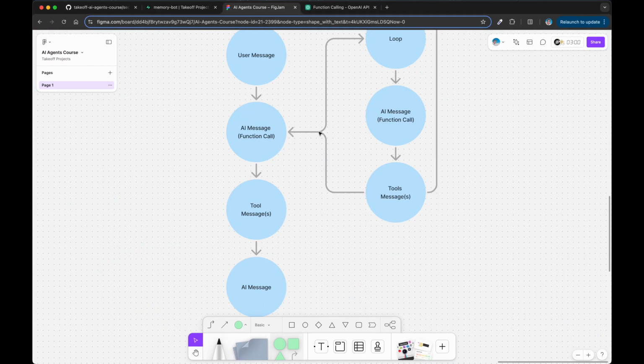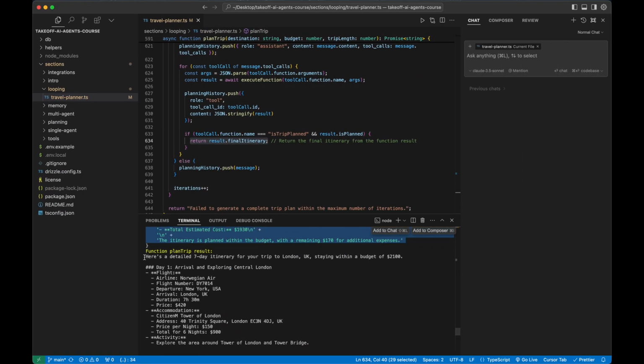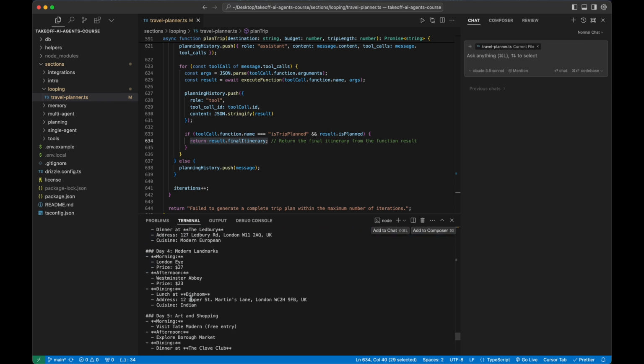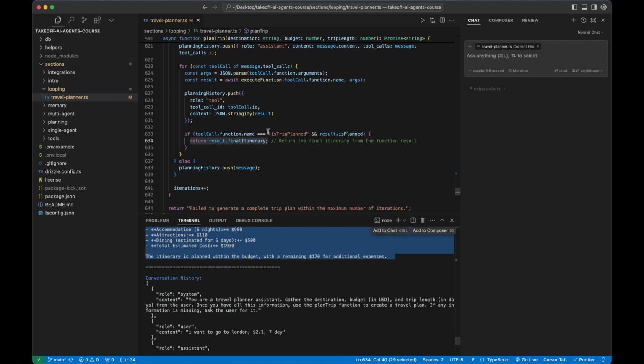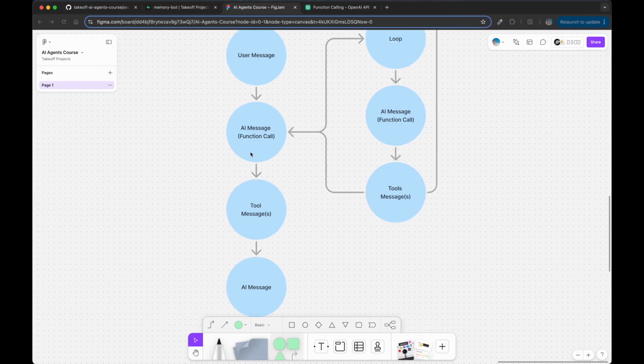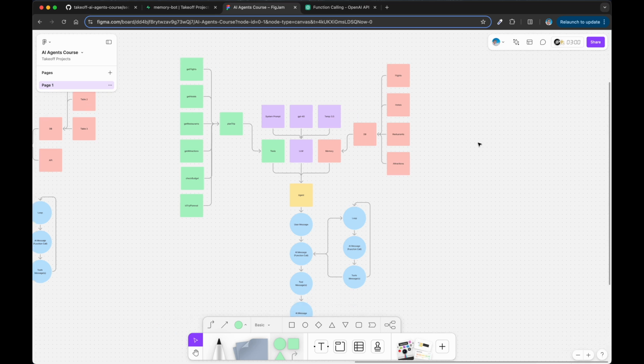So the agent recognized, okay, I accomplished what I needed to do with this plan trip function. I'm going to give that back to the main conversation history. That gets injected, and that allows the AI to respond. You can see it's literally just responding with that itinerary. So that's basically how looping works, which is a little bit tricky. Looping and recursion is always one of those tricky things that is difficult when people are learning programming for the first time. So if you're feeling a little lost, that's pretty normal.